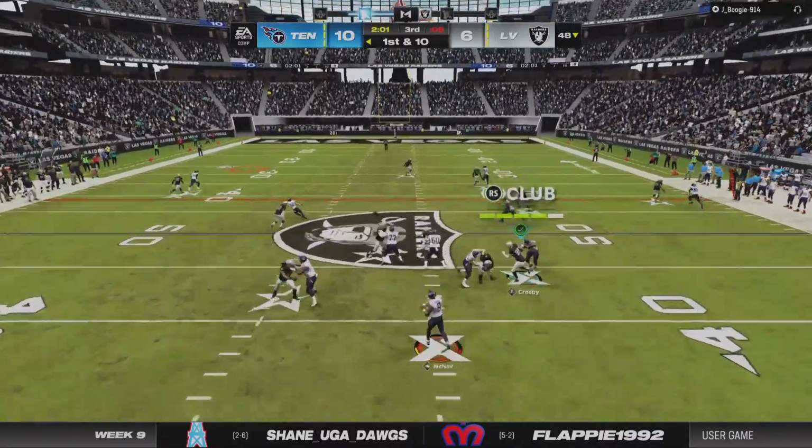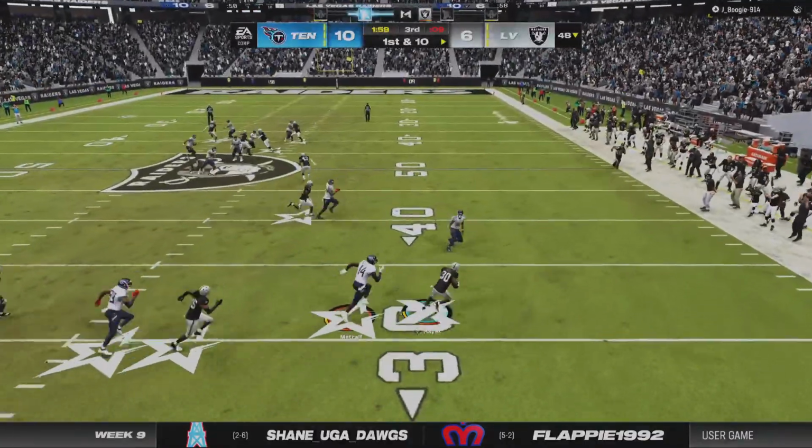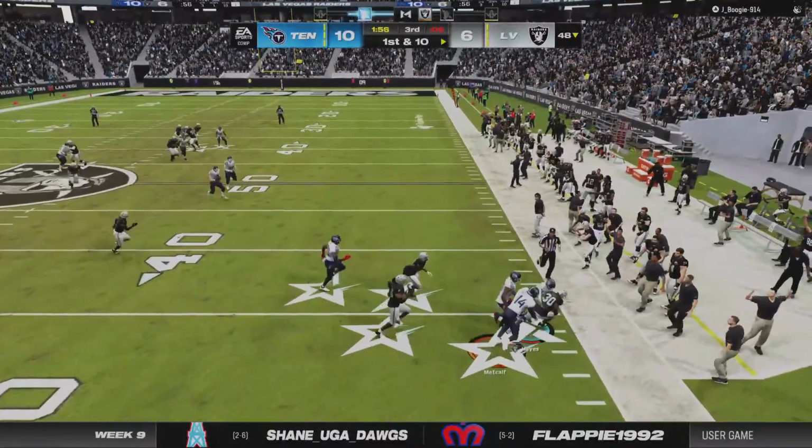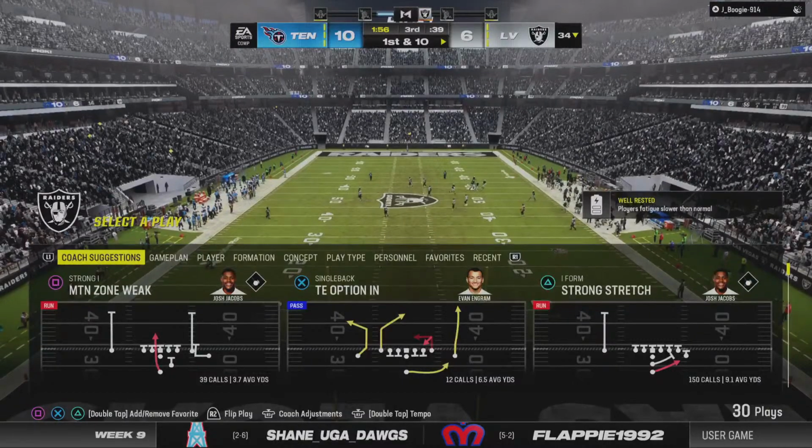Again, he'll drop to throw. Oh, he tries to get it to Metcalf, but it's intercepted. And the Raiders are going to get this back to their own 34-yard line.